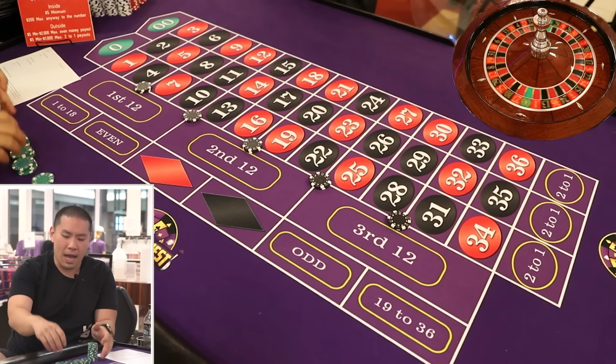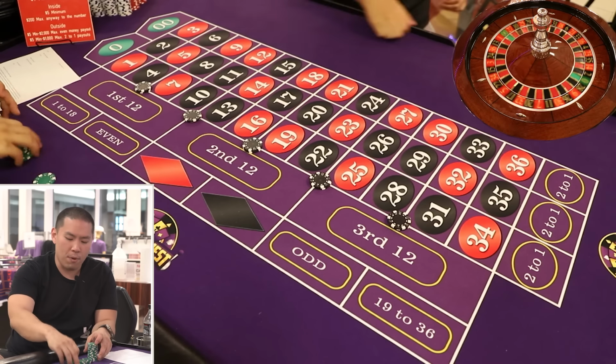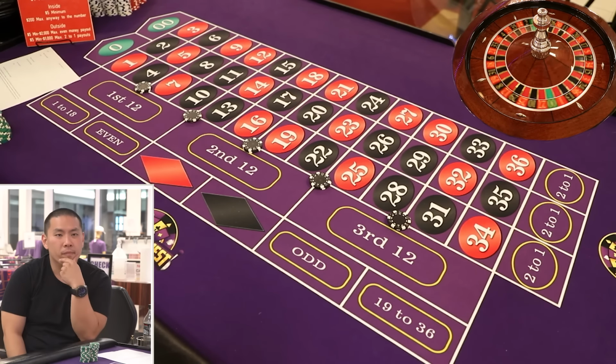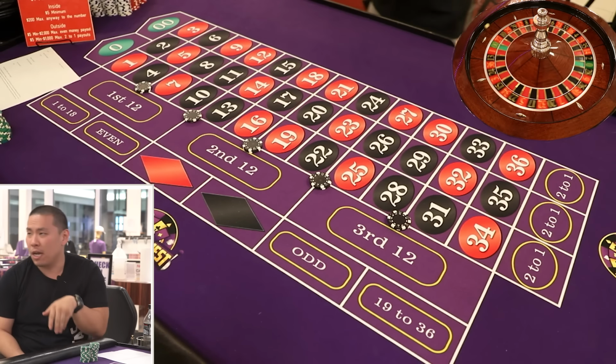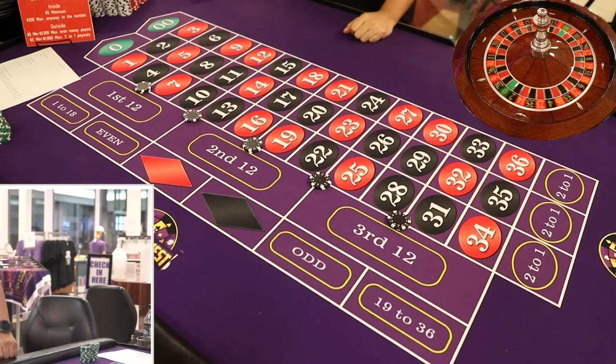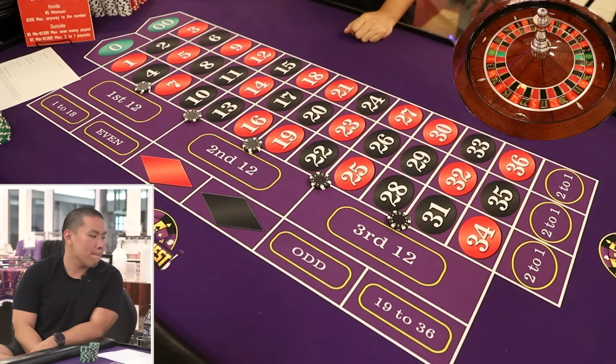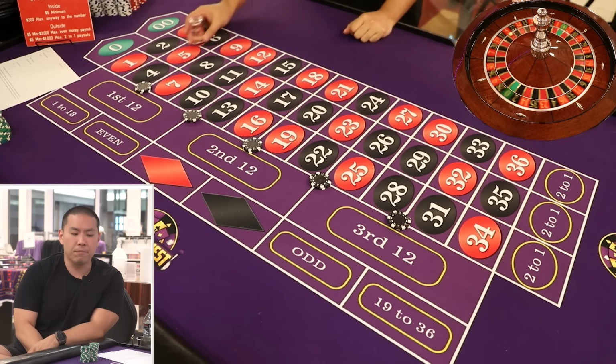Here we go. Okay, I got 9, 11, 21. One more hit and we're in the profit zone. I don't know how much time we got left. We got a little bit of time. Let's see if we can do the modification, at least to show you guys. Five. Okay, that's good.